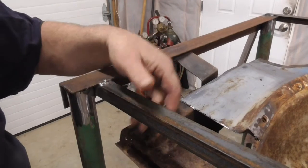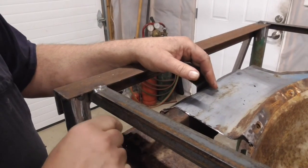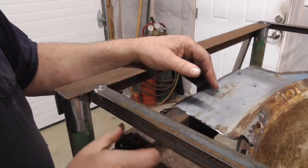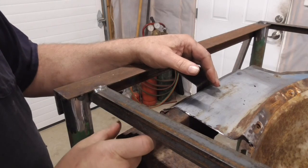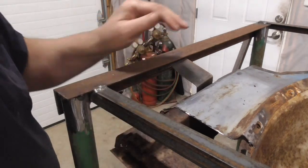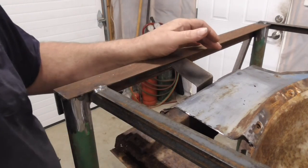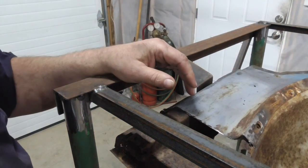Yeah, you can't really see. Right here, I'll trace a mark around the piece I'll weld on here, and that'll give me the location and how high. So I'll use that for my gauge. Yeah, this framework is coming in handy in more than one way. Now I'm gonna go ahead and zip this off. More later.